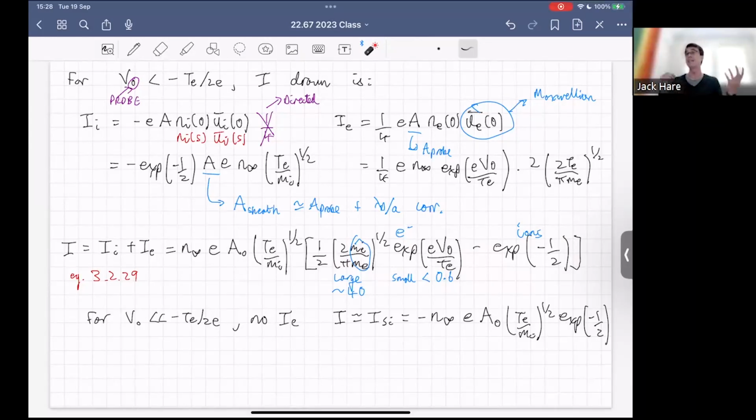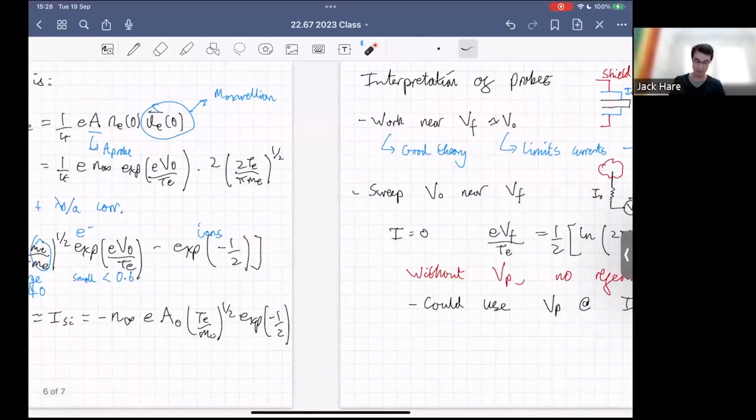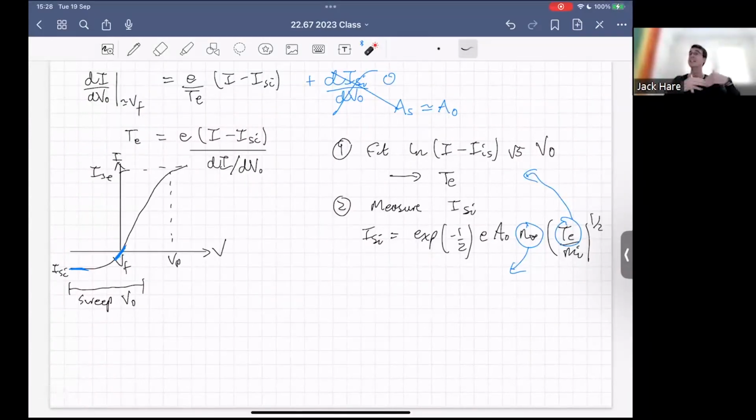So if I think I know what the temperature is, I know how much I have to bias my probe negative. The other thing is just to bias your probe negative until it starts to roughly asymptote. But as I said before, it never actually asymptotes. What happens is it just keeps going down. So it's a real pain to measure this properly.